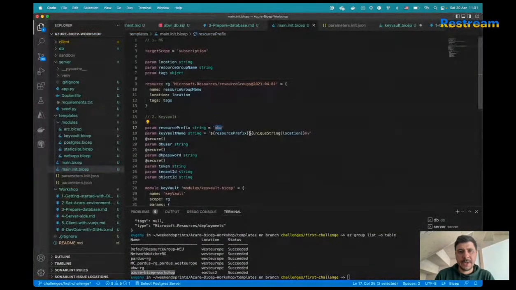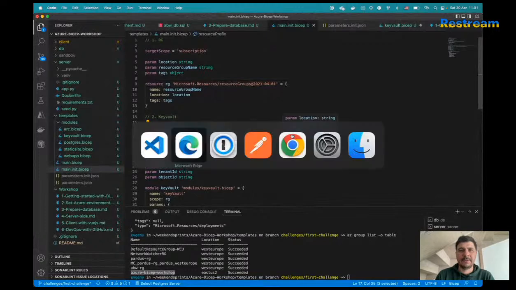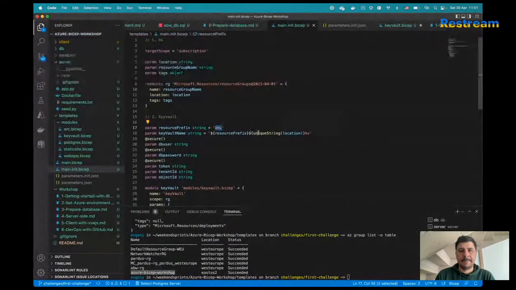And then I have a unique string. So the unique string is actually a function. So you can use a lot of different functions in a Bicep template to make your templates reusable and to make, let's say, the name of the resource unique, as one example. So it's actually not a randomizer. It's like a hash, like a base 64 operation on the name of the location.